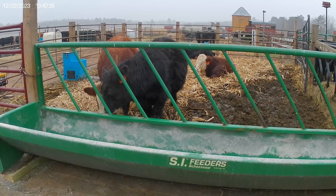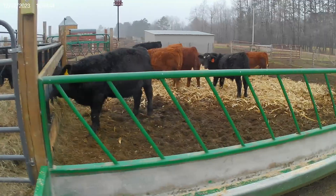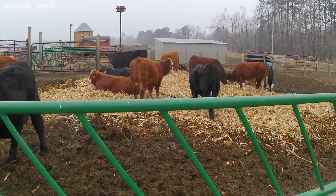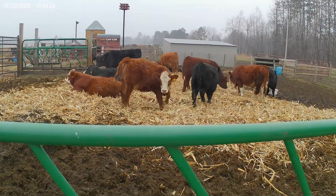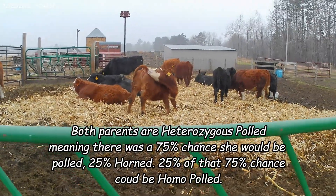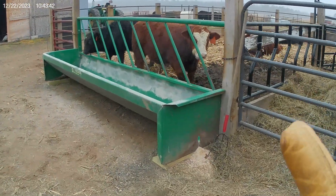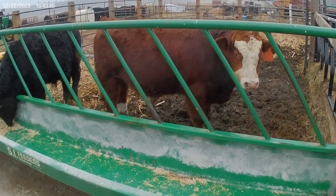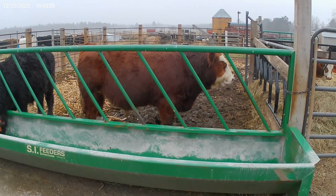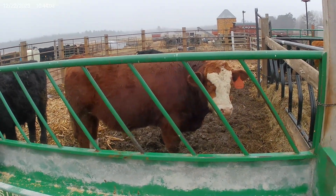I picked out some specific traits I wanted to test for. I tested one heifer — our little full blood, little Lily over here. The reason I wanted to test her specifically was I wanted to know: is she hetero polled, meaning she still carries the horn gene and could potentially have horned progeny? Or is she homo polled, where all her resulting progeny will have no horns? I was also really hoping our Bankroll would be homo polled because Deja, his mom, is homo polled. But he ended up being hetero polled, which is fine. I really like the way he's coming around — his depth, his length. He's a pretty chill dude, too.